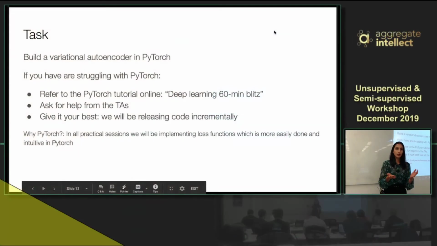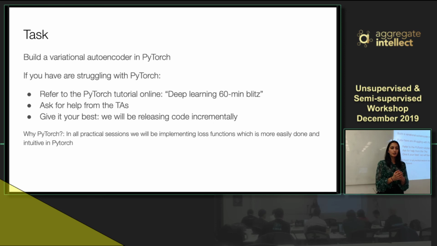So as mentioned, you'll be building a variational autoencoder. I know some of you may not have worked with variational autoencoders, but this is a great way to start off and get into the tune of building models. There were a couple of questions that were raised. What kind of structure does the variational autoencoder need to take? Do you include convolutional layers? Do you just have linear layers?